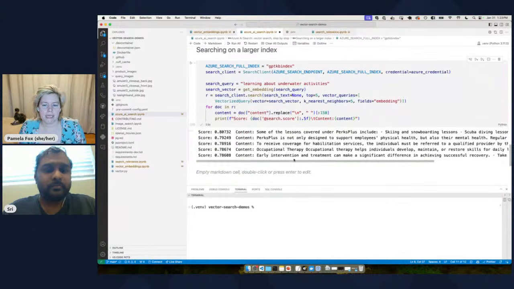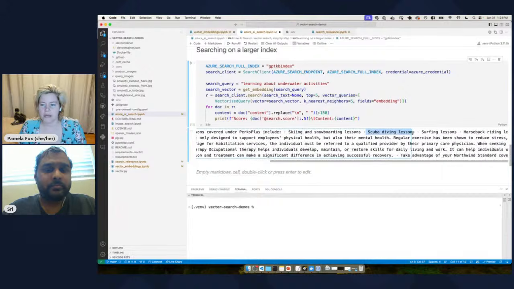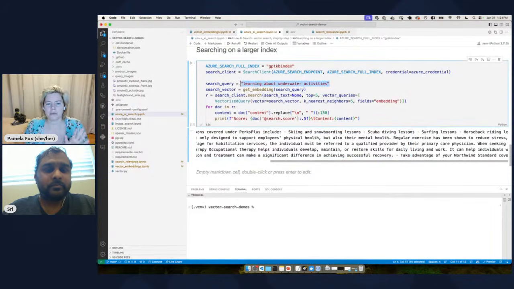All right, so we run this code. And what we see is that the top result says some of the lessons include scuba diving, skiing and snowboarding, surfing. So this is the power of vector search: we search for underwater activities, and none of these terms are actually in this result. However, what it saw was that underwater is a similar concept.